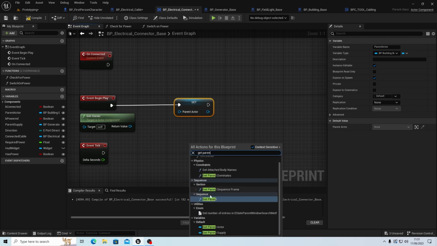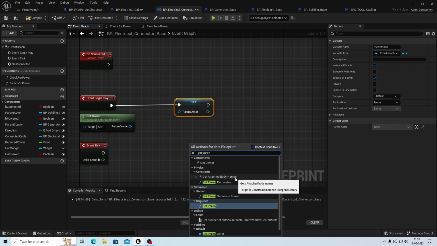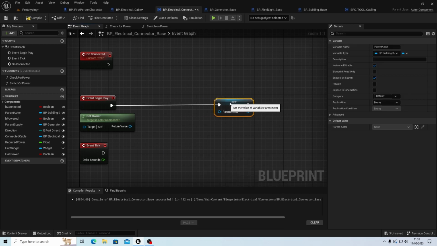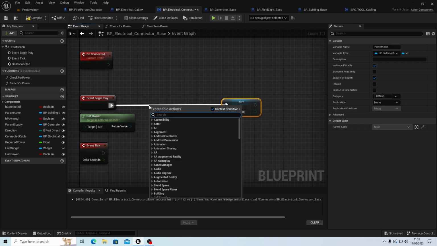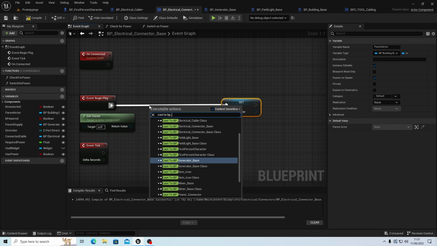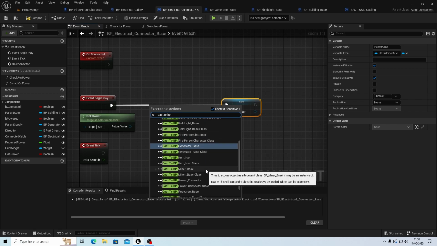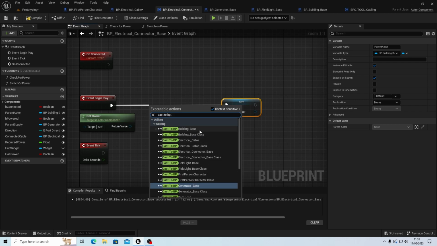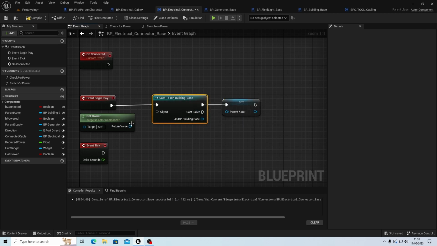It's just get owner, so I'm going to have to do a cast here, but I don't have to keep doing it afterwards, so I'm going to leave that as the correct type, and we'll just do cast to BP building base. Everything's going to be building base that these connect to, everything. There we go, and that will do that.